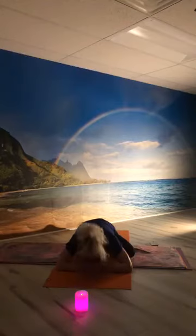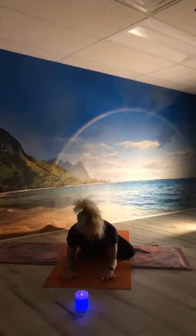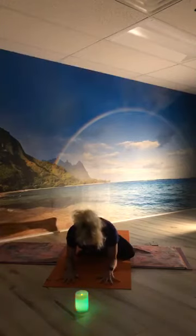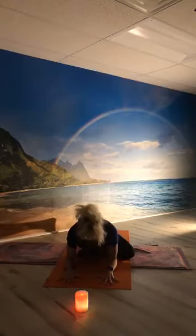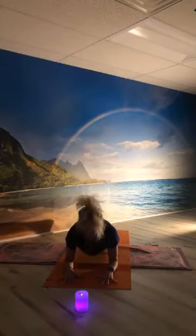We'll take one more inhale as we are. On the exhale, let's make sure we're on our forearms. Tuck your left toes under so you can lift your left knee, bringing us into second position pigeon. And then we're going to step our right foot back. And that should bring us into a nice solid forearm plank.